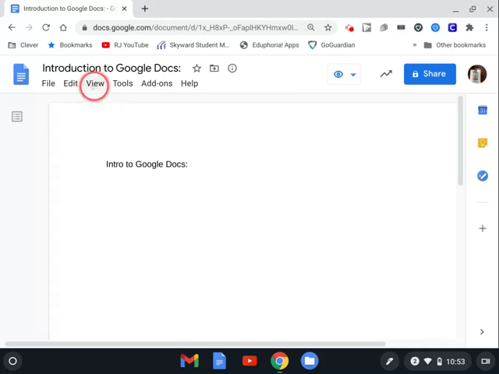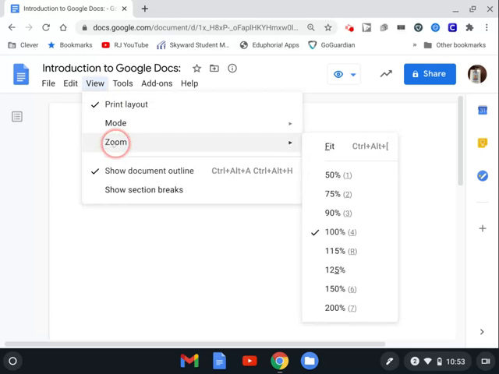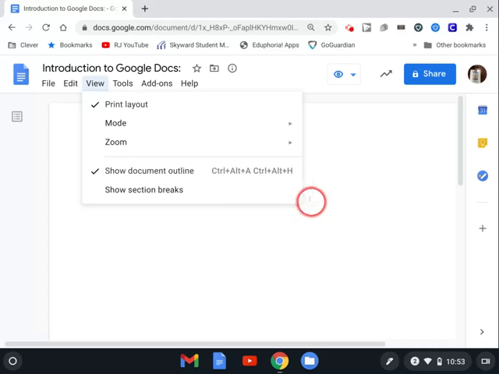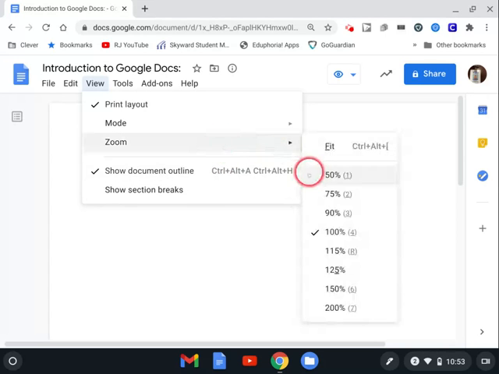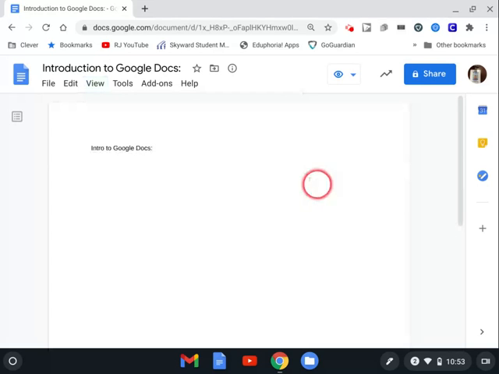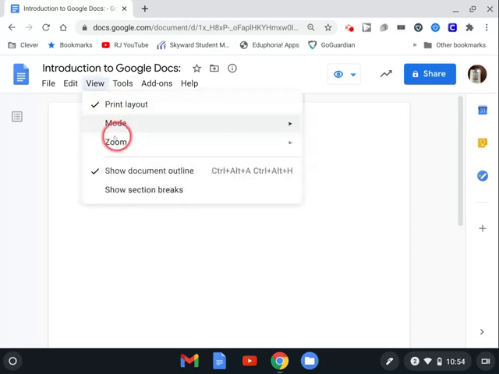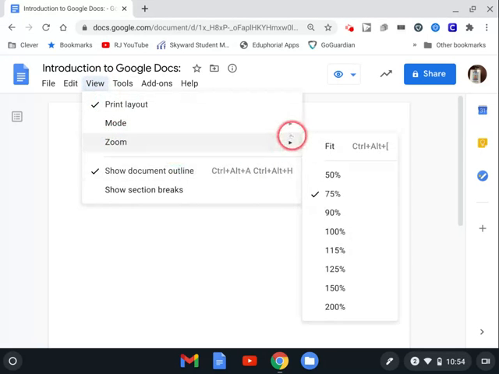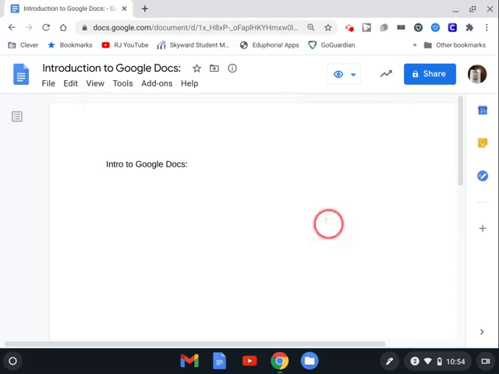That's got some other advantages. Zoom, so I can zoom in or out. And again, up there on the TV, often I do that because I want more in the classroom to see it. But sometimes when I'm working on it by myself, I like to zoom down so that I have more room to put things. And that way I can see a bigger picture of what I'm working on. Everybody's got their own preference, and you have to understand that your eyesight may make a difference as to which one you prefer.